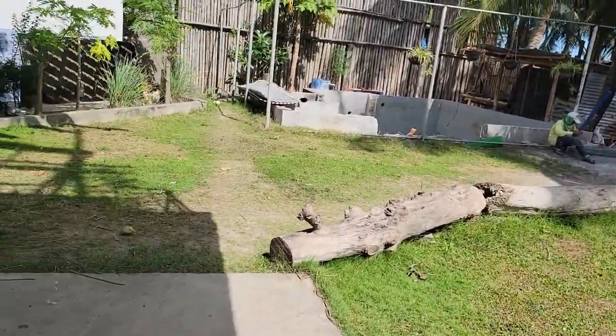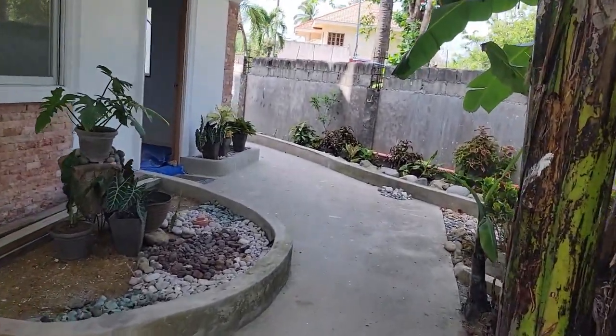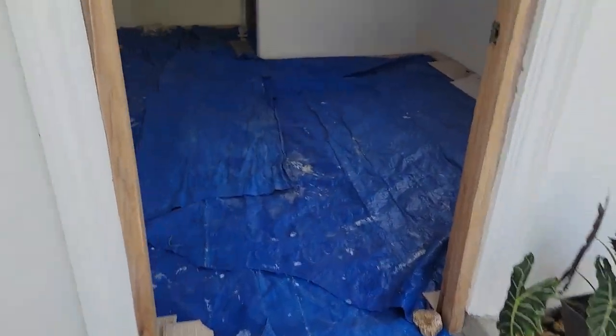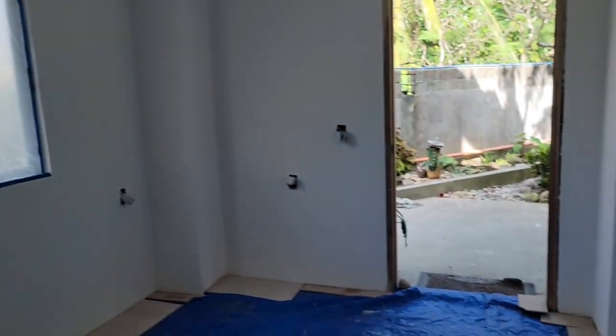And coming up here to this next, the small room up here, it's the same game. We've got tarpaulin down, and it looks like his tape didn't stick good. He stuck the tape all the way to the plastic, so there's no tape sticking there because it's plastic all behind it. We'll correct that real quick. Same thing, got everything prepped, and same story again. The sealant in here and the CR will get sprayed as well.